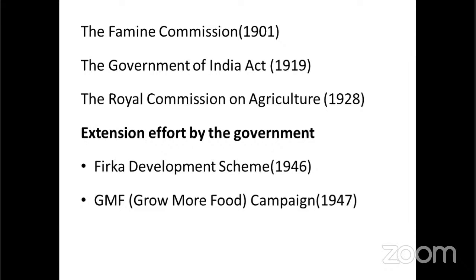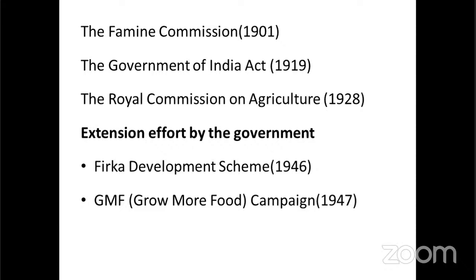Please remember. Next one is the extension effort by the government, the Firka Development Scheme in 1946. This scheme was given by T. Prakasam, who was the Chief Minister of the Madras Presidency. The Firka Development Scheme was initially developed in 34 firkas. After that, it was extended. That is the Firka Development Scheme.